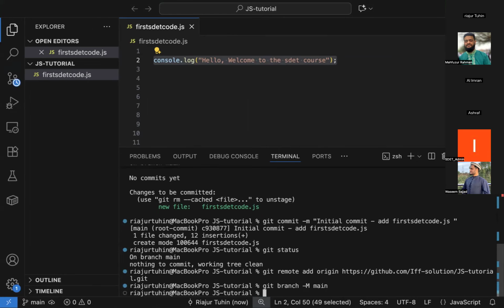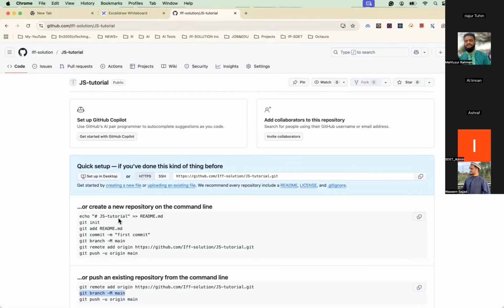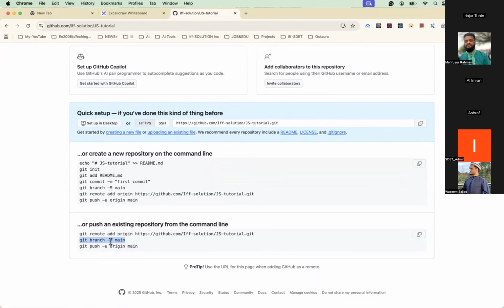So that folder has the main branch right now, but no code because I didn't push anything. Now look, you have to push it. Git push means my local Git knows the remote folder, and my local Git also knows the remote folder's branch is main. Then everything is ready. Now you just need to push it.